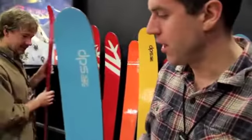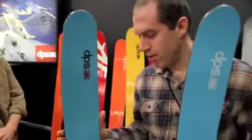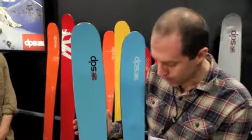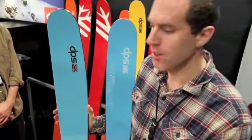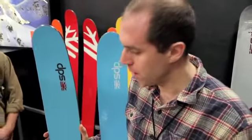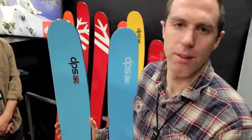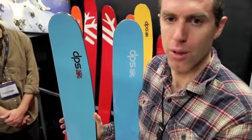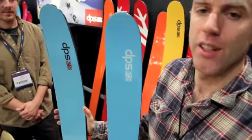The women's skis are based on the Whaler 112 RP platform. The women's version is called the VET, and it's basically the same exact ski — we just move the mounting point forward one centimeter. Unlike other women's skis on the market, this isn't watered down; it doesn't have lighter woods or less glass. Because the carbon construction is already so light, we keep all the power. The Nina 99 is the women's version of the Whaler 99.